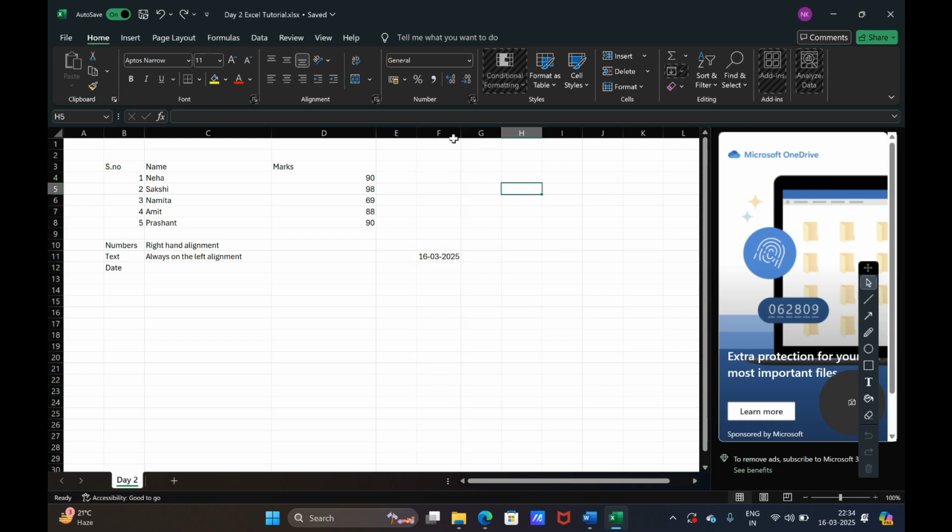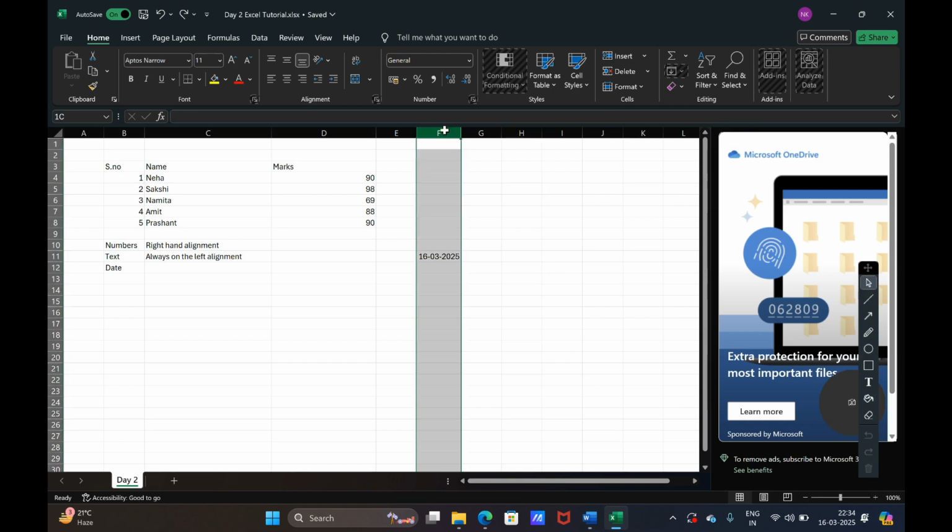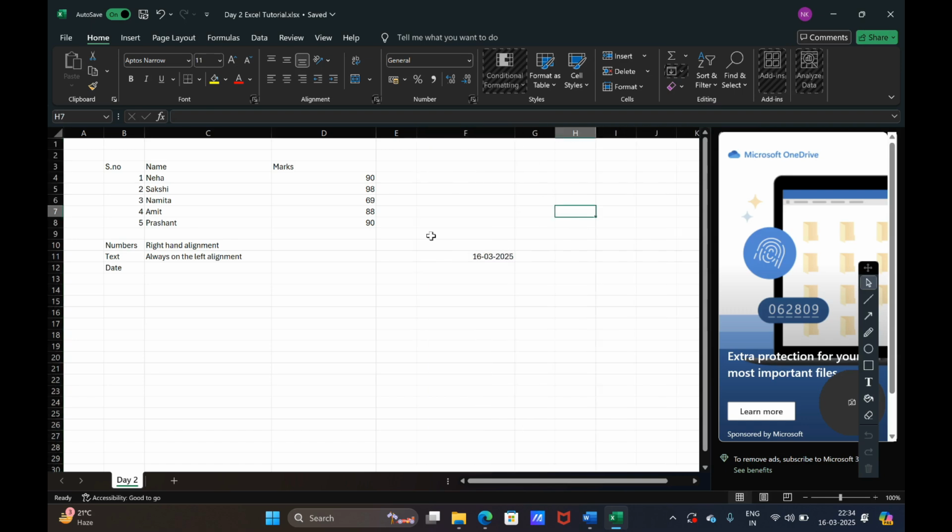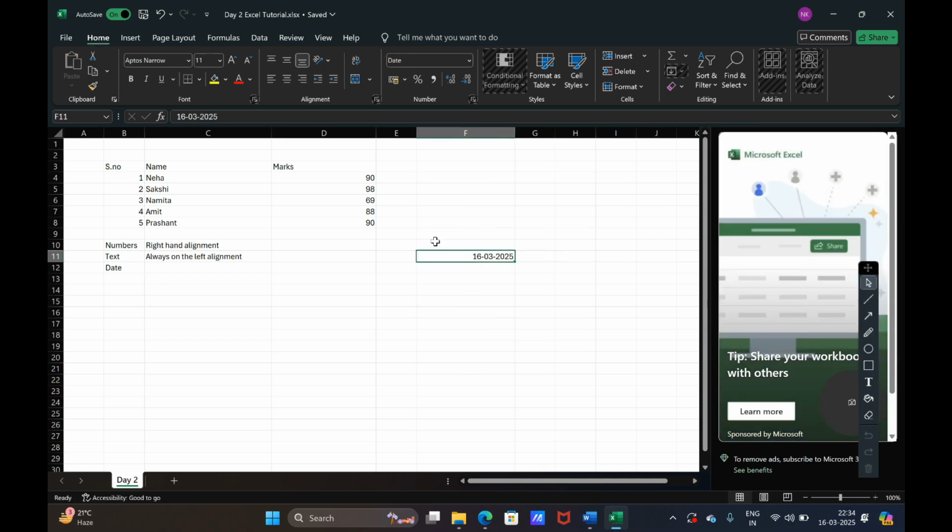By this we cannot say whether it is a text or a number. So let's increase the size and see. I just entered today's date here, and by default Excel aligned this towards the right hand side. So Excel actually considers date also as a number. Date is always right aligned.